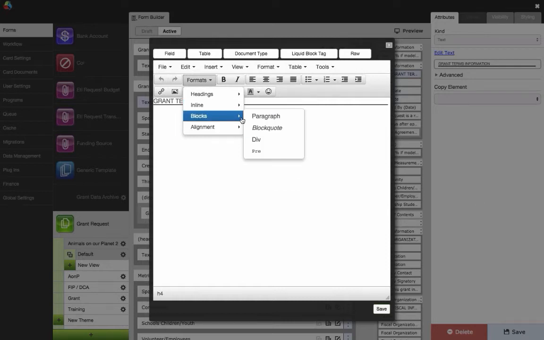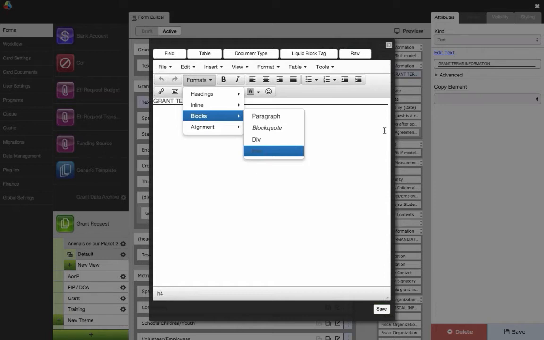Next, we have ways of putting text into blocks. So this will change a section of text all at once to a block of paragraph text, a block quote, which indents from left to right, a div tag, which is used for alignment, and a pre tag, which brings in content as originally styled.